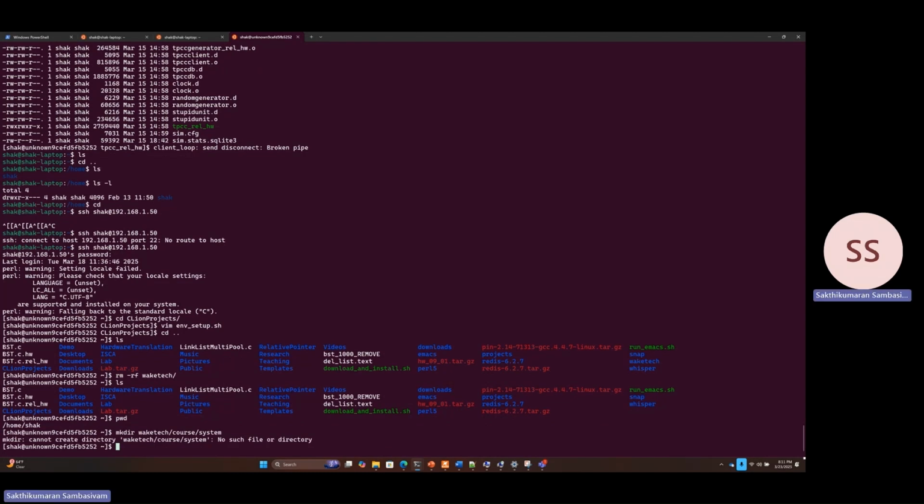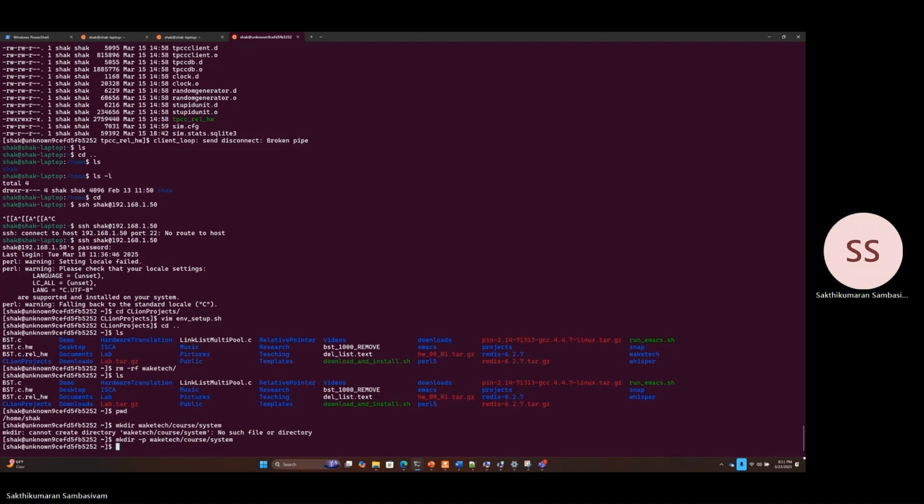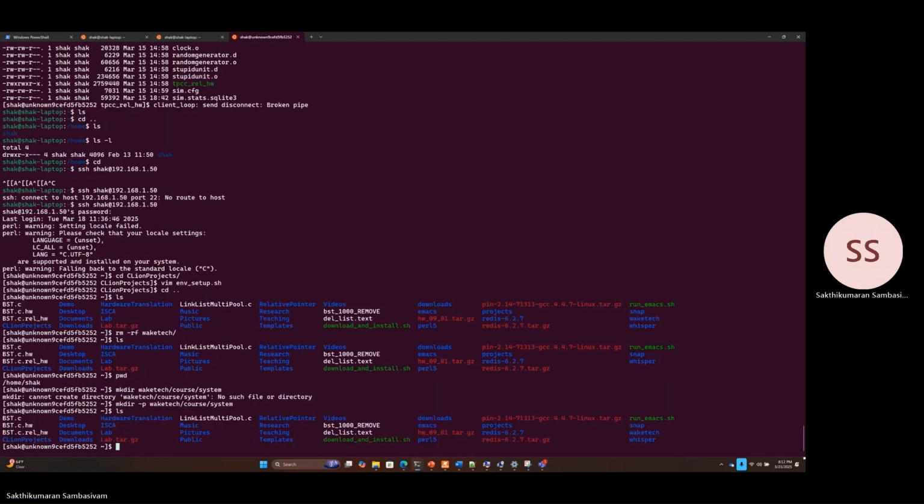No such file or directory. All right, so it's giving me some trouble. Okay, so we'll say mkdir with the -p option. Now it's going to create the directories: if there is no existing directory, it's going to create it. I'm saying go ahead and create the directory. Okay? So if you now see this command, I have a quicktech directory.